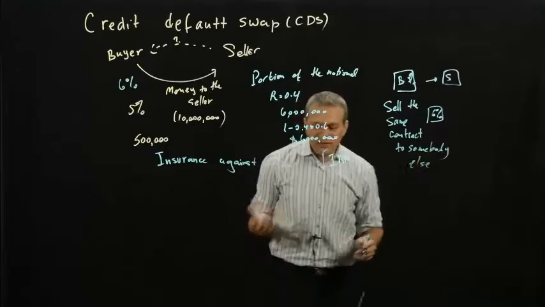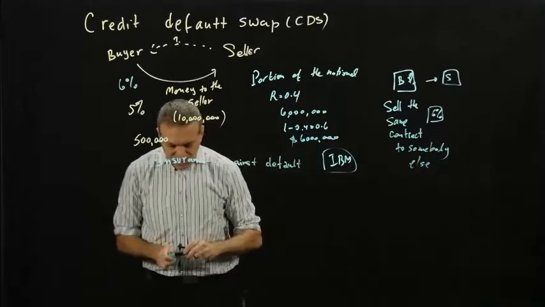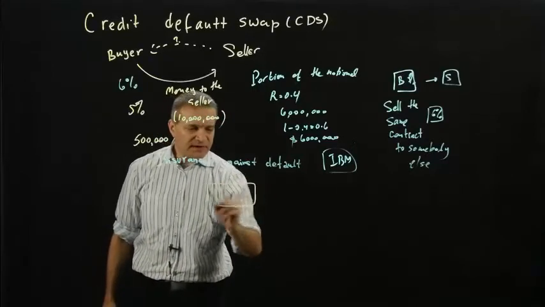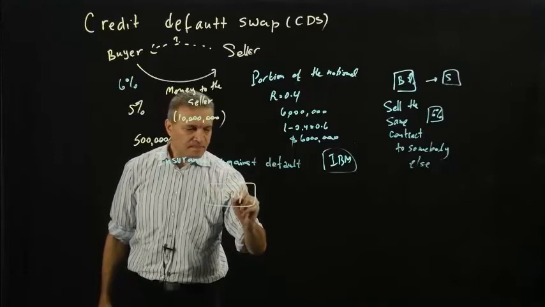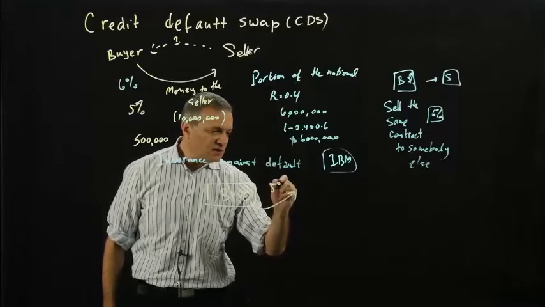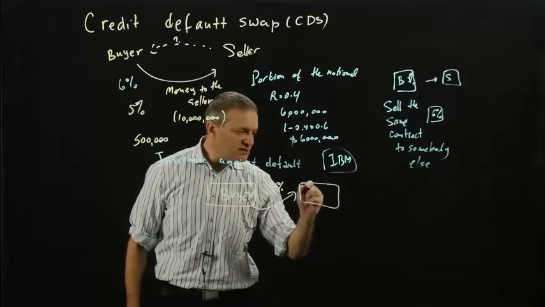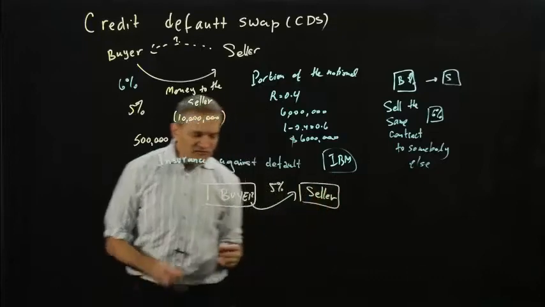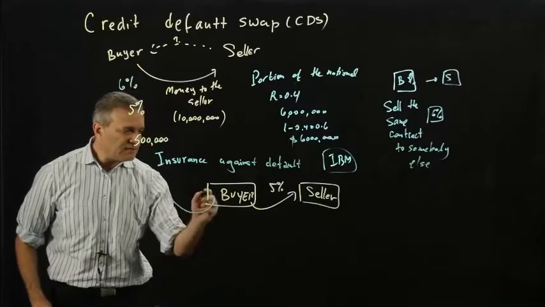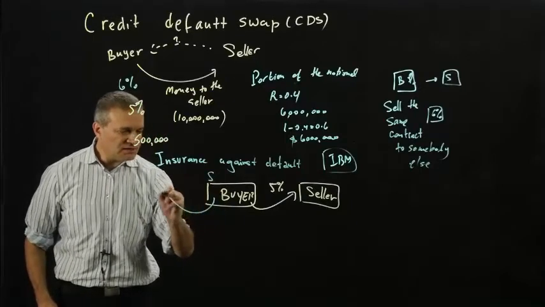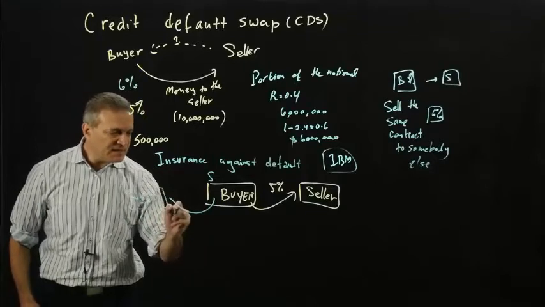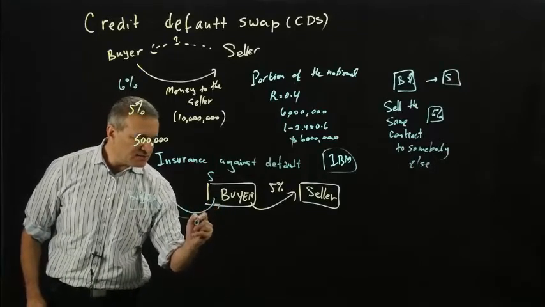And, right? So what will happen? What will be the diagram now? Well, the diagram is going to be as follows. Here I am. I'm the buyer. And I'm going to pay 5% to this guy, which is a seller. However, I'm also going to be a seller to somebody else. I'm a seller to this guy, who is also a buyer too. But he pays to me 6%.